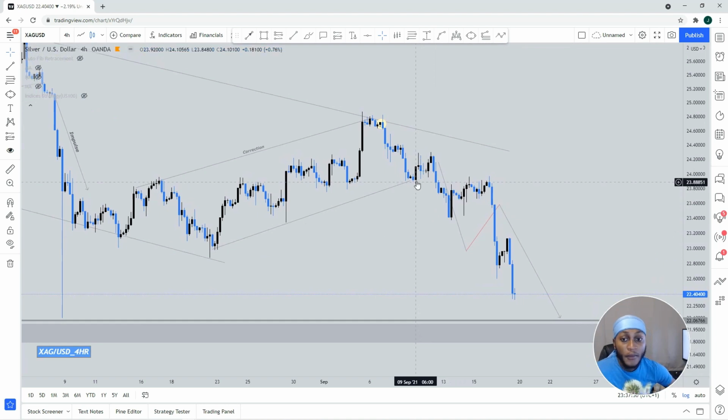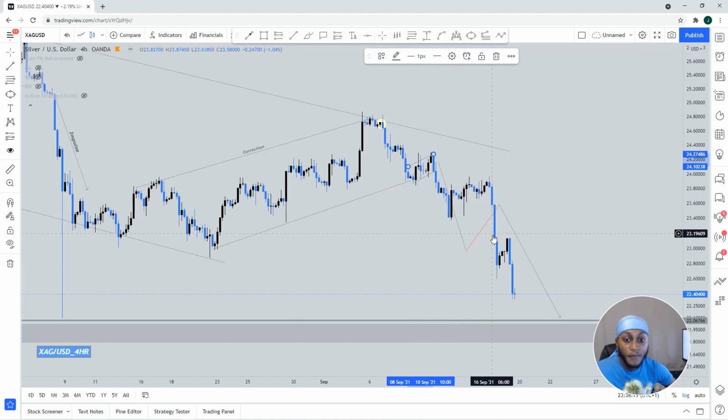Look what happened. Price came down here, but you can see straight away it didn't break past this previous high. It held below and gave us a bearish engulfing, which shows me I'm looking for price to continue short. If you look at where I'm drawing that pattern, it's like a channel, like a flag pattern. Price pushed towards the downside, consolidated, moved sideways, gave a bearish engulfing again, and pushed towards the downside.